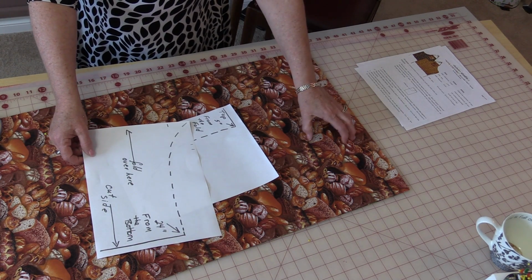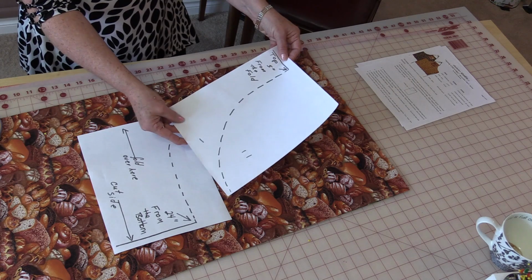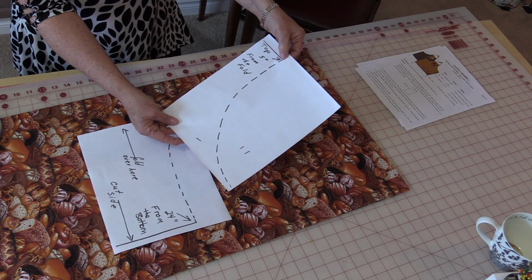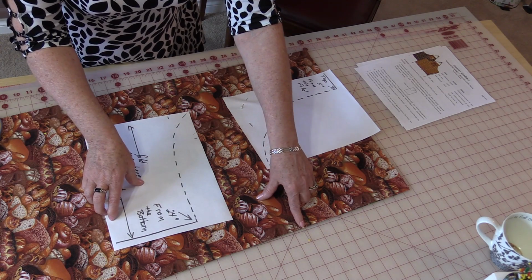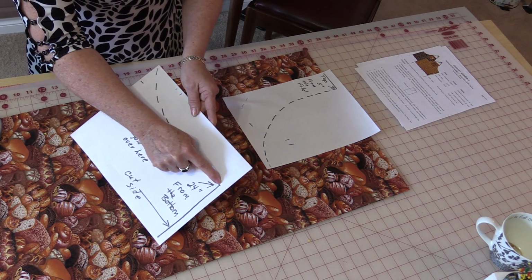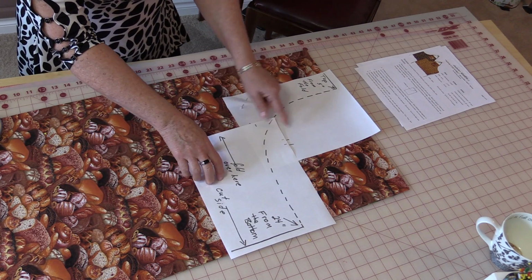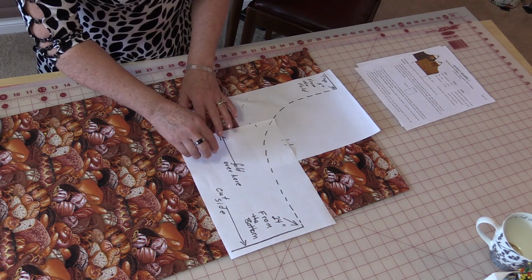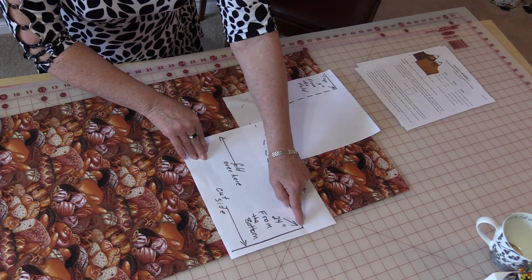And you're going to cut both pieces together. So at the 5-inch mark, you're going to put the 5-inch pattern, the top piece, right in the top here. Then the 24-inch mark coming from the bottom, you'll be able to put your 24-inch mark right in that corner. And the pattern pieces will match up. Now you can pin the pattern piece on and cut this curve out.